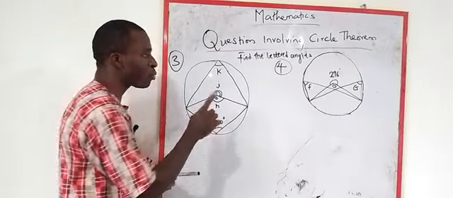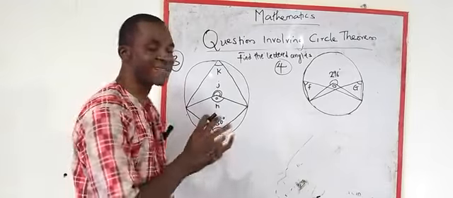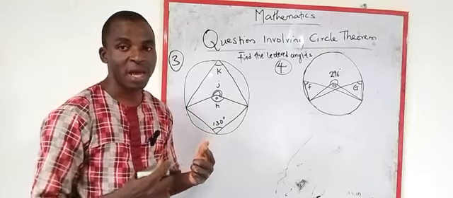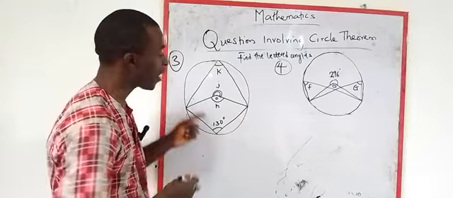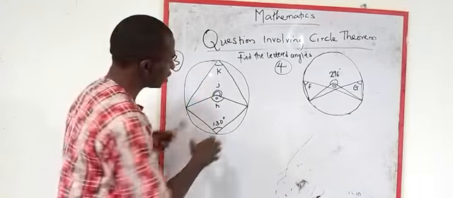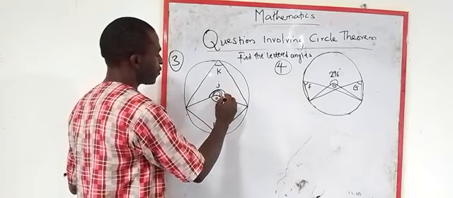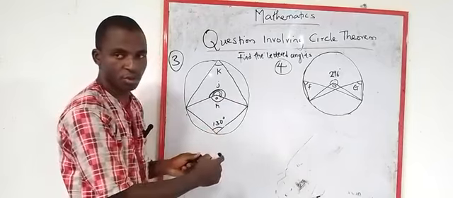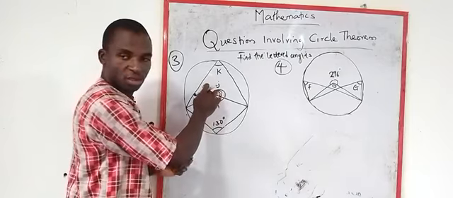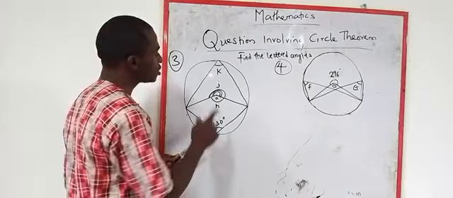Here, we have two forms of that circle theorem, which tells us that the angle which an arc subtends at the center is twice the angle which is subtended at any other part of the circumference. You know that circle theorem has three forms. One is this form, where this angle is what is relevant. Remember, twice this angle is what is subtended at the center of the circle. So this is what is happening.